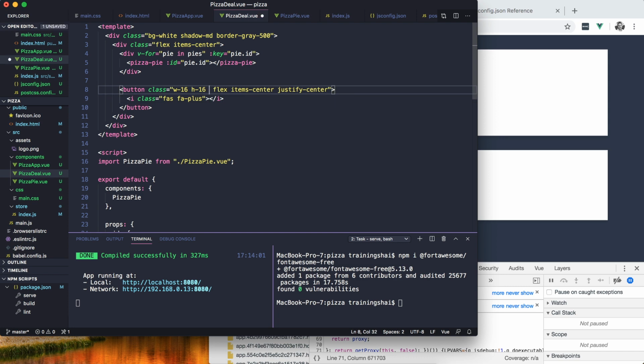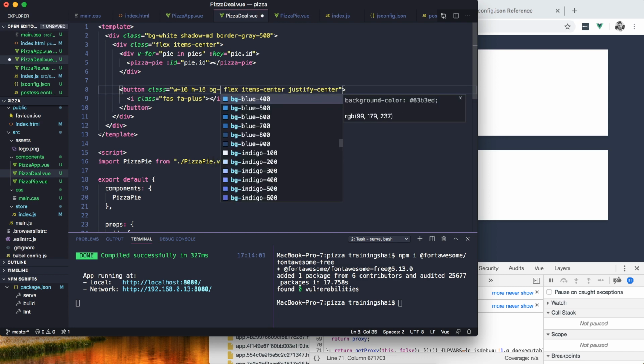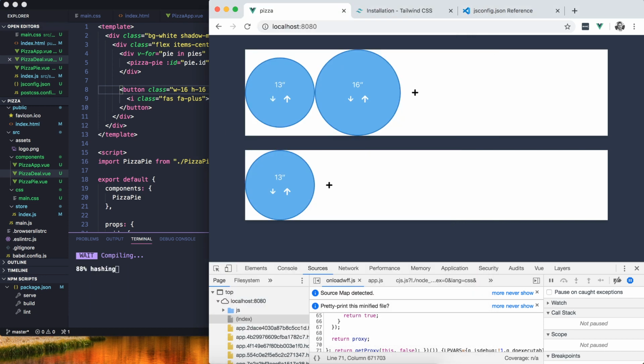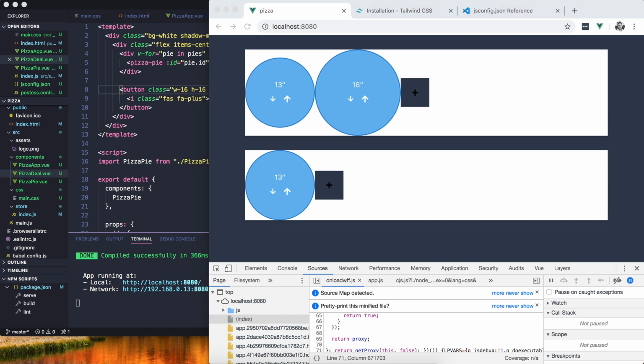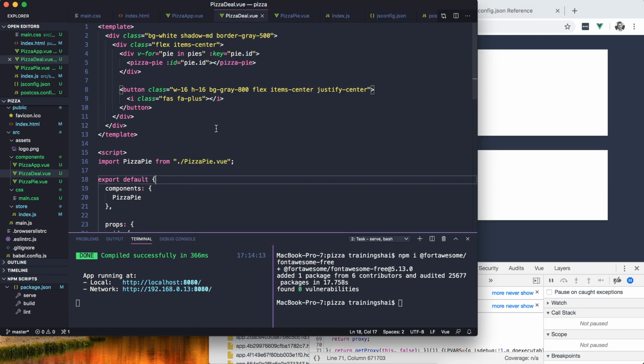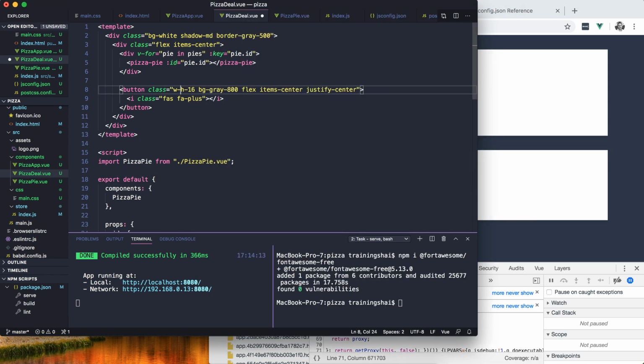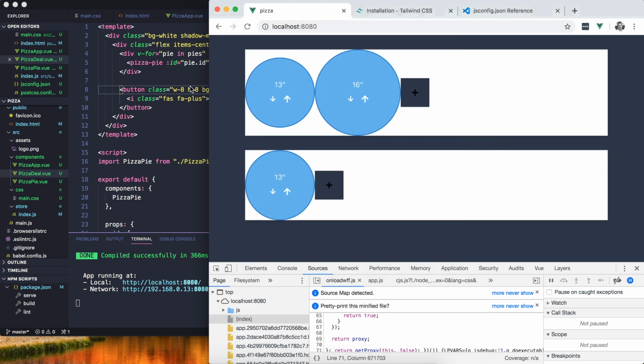Okay. Let's go for a dark grey button. That's too big. Let's try again with 8.